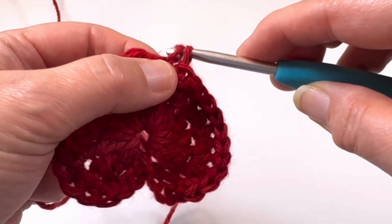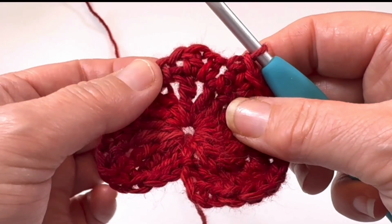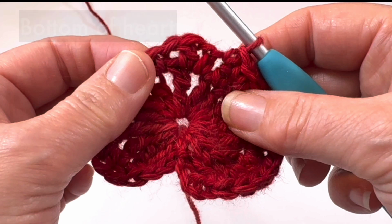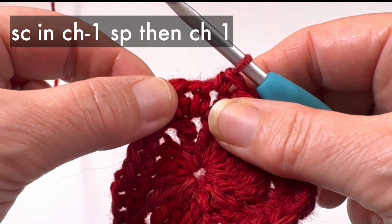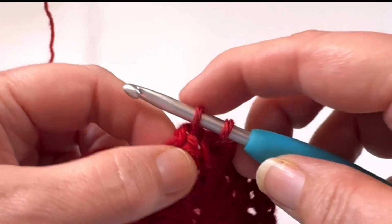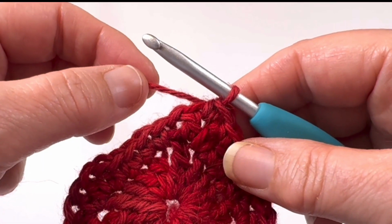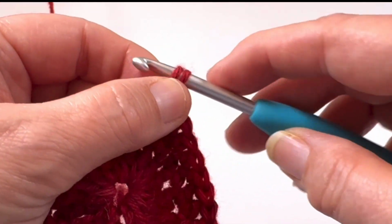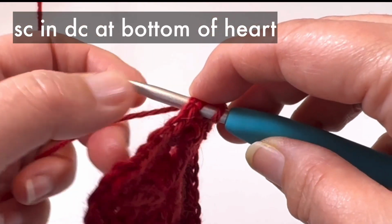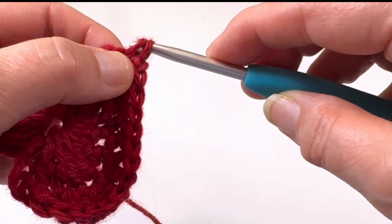Okay, and that brings me down to the bottom of the heart, which in round 2 was chain 1, double crochet, chain 1. So I make a single crochet in the chain 1 space, and then a chain 1. I make a single crochet in the double crochet from round 2.